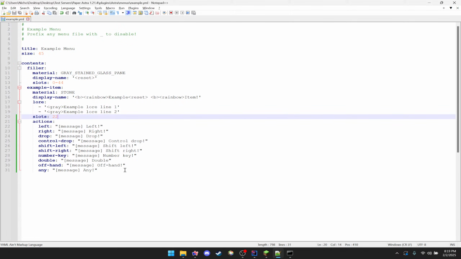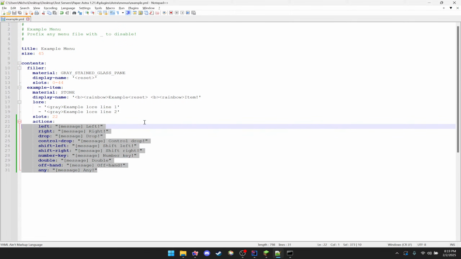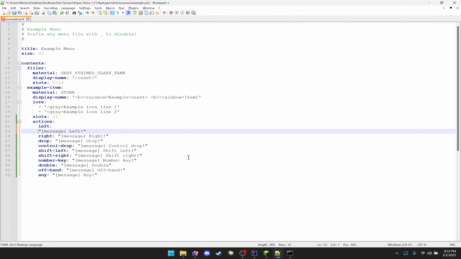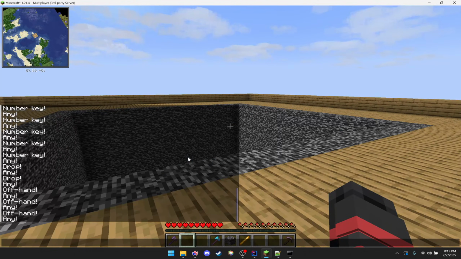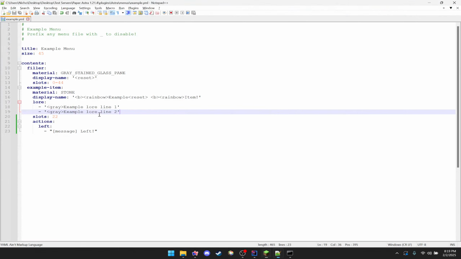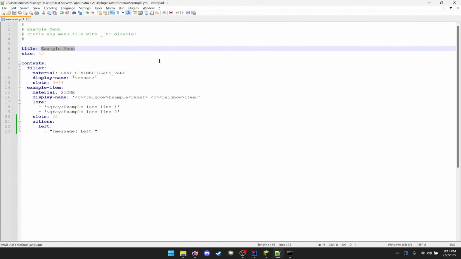Okay, so here we go. These are all of our click actions. They all work. Let's do something cool here. Let's show off a good example menu, right? Let's title it fill region.